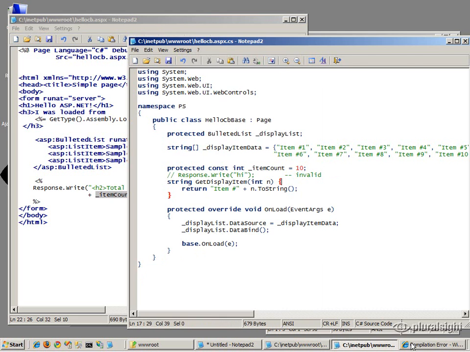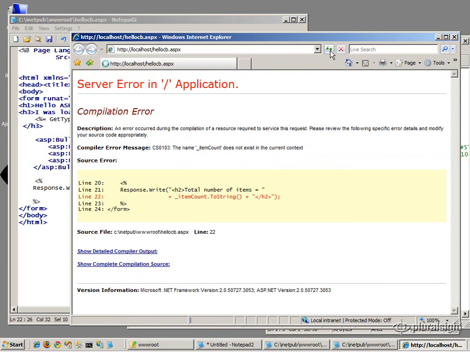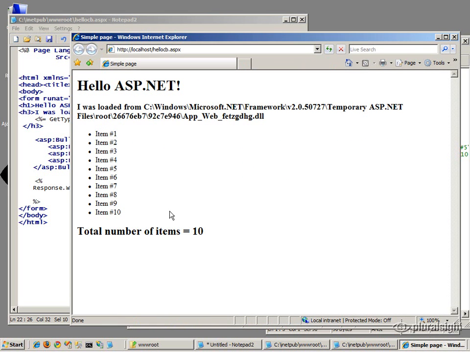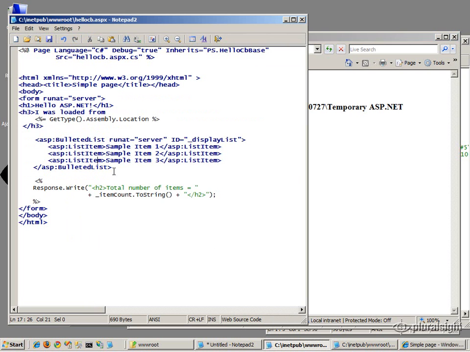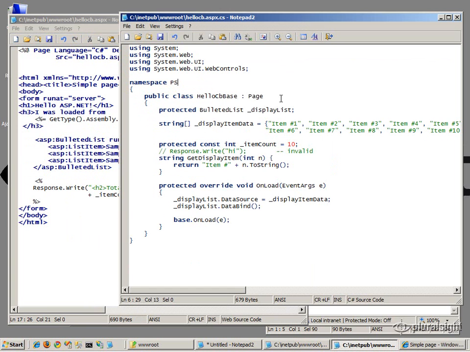So let's change that and go ahead and try refreshing the page again. There we go. So everything works as before, but now our page is devoid of code. And of course, we could get rid of these final last pieces if we spent the effort. And I have this completely separate class definition sitting here that is acting as the base class for this page. So this is a very common way to put pages together in ASP.NET to create a code behind class that is going to act as the base class for the other page.